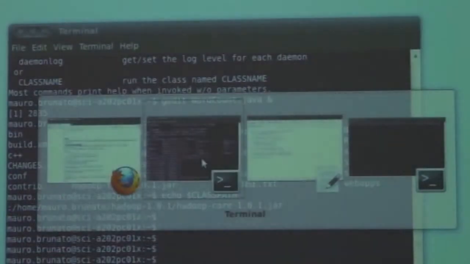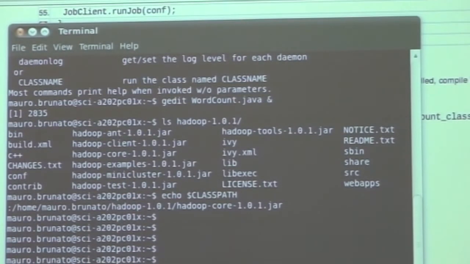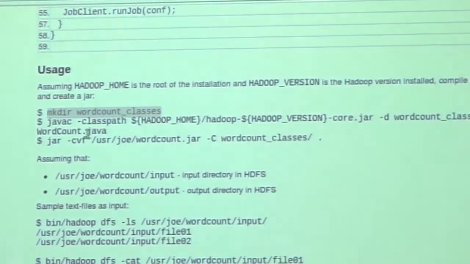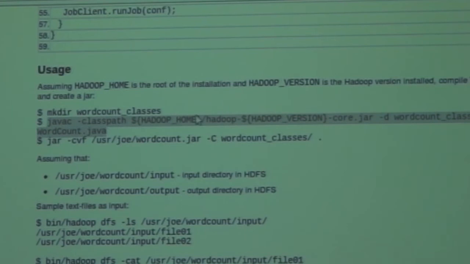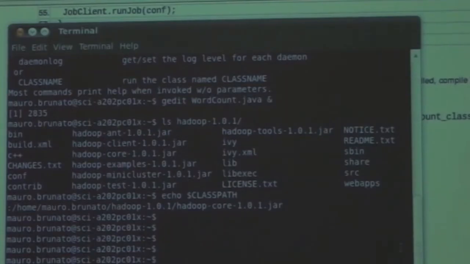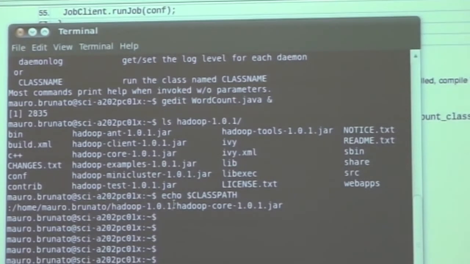Next, we need to compile our Java file. You see that here the syntax is rather complex because they set the class path on the command line, but actually we already have this class path defined in the shell file that I provided to you. So what we actually need is to compile, using word count classes as the class directory, the file wordcount.java.